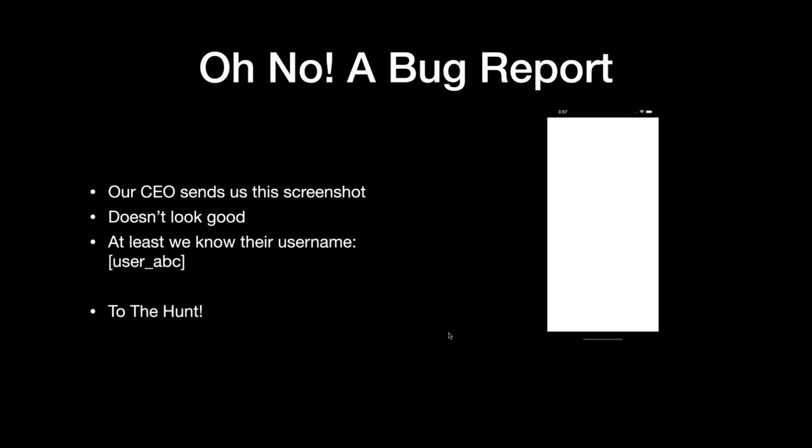I know his username, and really, I know now everything I need to figure out this bug. I know the username of the person who did it, or at least enough information that I could figure out who it was. I know the time that it happened because he was standing right there. And I know kind of what happened, that it was this white screen. And that might not seem like enough, but I'm going to show you now how that little bit of information is actually enough to go and figure out what went wrong.